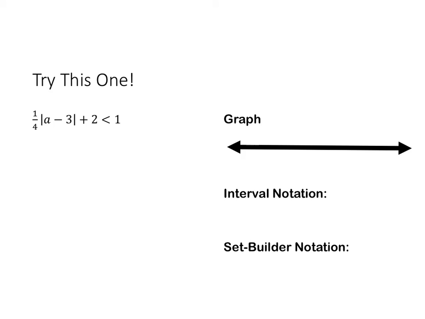Alright, this is your final problem. I want you to try this one on your own. One thing I want you to do is we are going to change the problem. When you do the problem, instead of a +2, I want you to have a -2 there. Now you're going to do this problem on your own. It's a little bit more complicated, but I do believe you're up to the challenge.